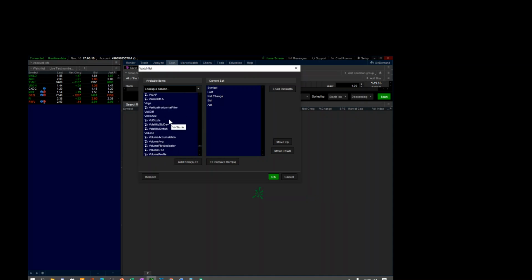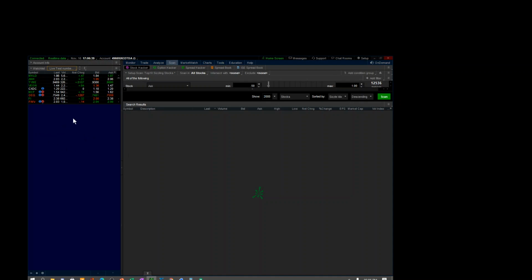I want to come down here. There's VWAP right there you can add, but we're looking for volume. Add. Now I want this to be my third thing on the list over here. I want it to be 1, 2, I want volume to be right here. So we'll click on volume. We already clicked add. So now volume's here, and we're gonna move it up, and then we're gonna hit OK, and boom, there you go. Now from right here, you wanna spread them out a little bit, and that's the volume.